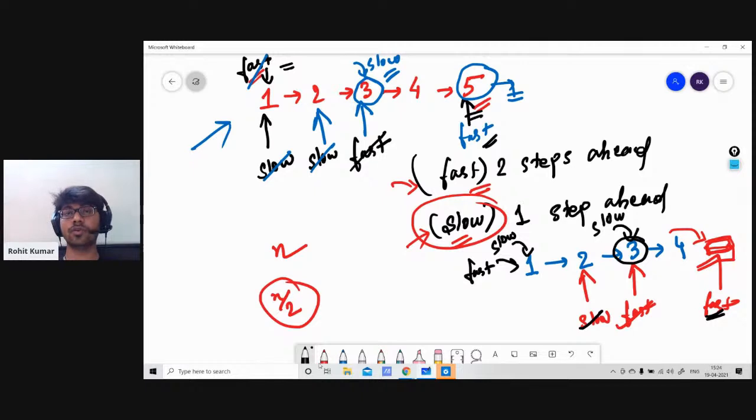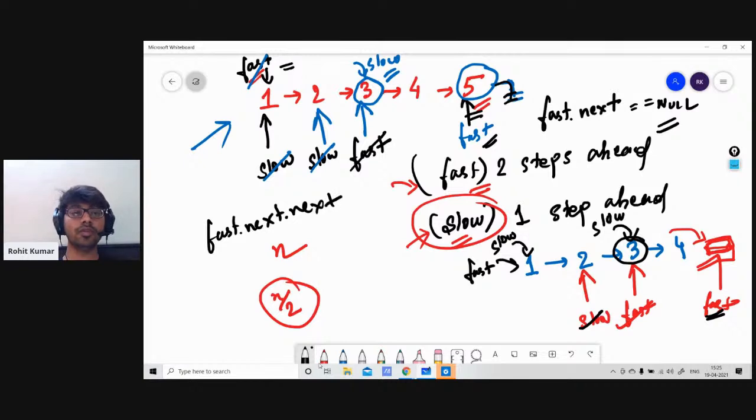But when we look at the code, we'll see that we are ensuring that we have reached either this, okay, fast dot next, which is equal to null. Okay, we'll check if fast dot next equals null, then there is no point doing fast dot next, right? This will throw a null pointer exception. What do I mean when I say next? It means if this is a linked list, okay, I have named this position as data, and this position is next, which stores the address for the next element. Okay, it is storing the address for this particular node.